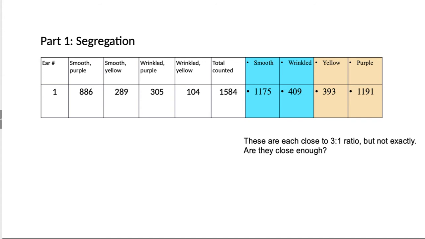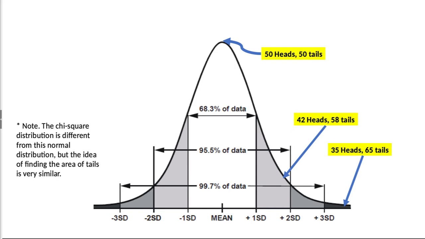Just to give you a little bit of background, we're going to imagine that you're flipping a coin, or actually, imagine that you're flipping 100 coins. You throw them all up in the air and then you count how many are heads and how many are tails. Because coins are fair, they land 50% on heads and 50% on tails, so we would expect that approximately half of them would be heads and half of them would be tails.